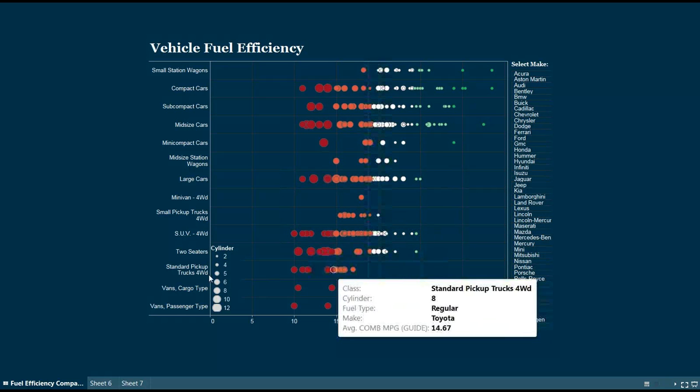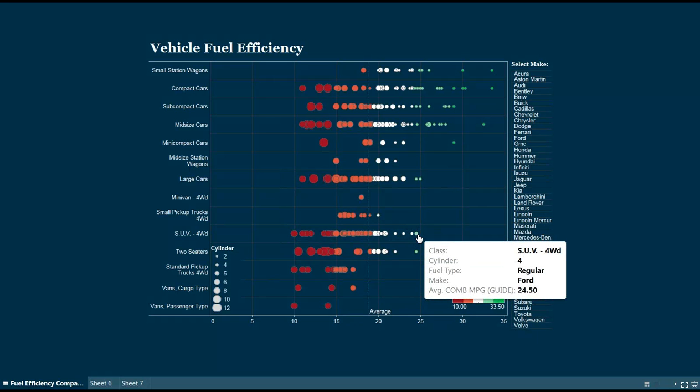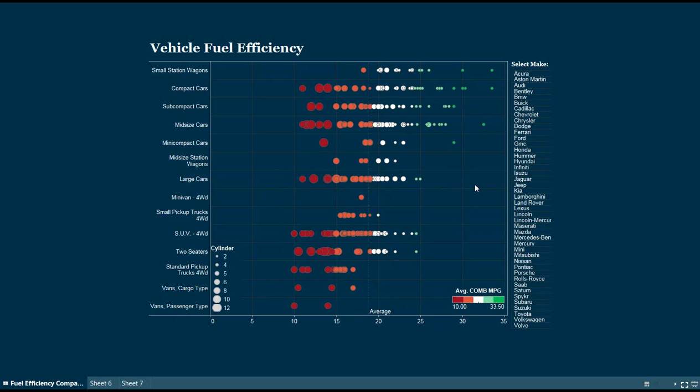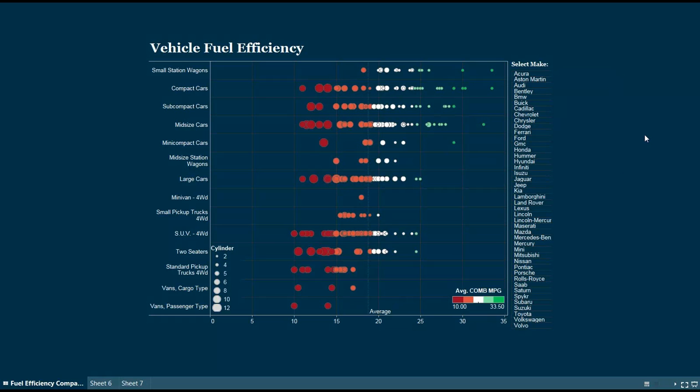If we're really interested in an SUV with the best gas mileage, we might have to go get a Ford that's a 4-cylinder, and it gets 24.5 miles per gallon. That's fantastic. So there's a lot of different ways you can cut this data. It all depends on your need, of course. If we had the budget for 30 cars, I'd probably pick up 20 cars in the good miles per gallon and then pick up 10 that are in the not so great, just because, hey, gas prices are low. I think they'll probably sell this year. It all depends on your business, right?